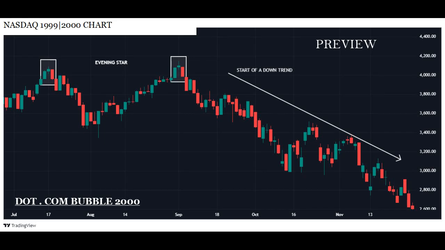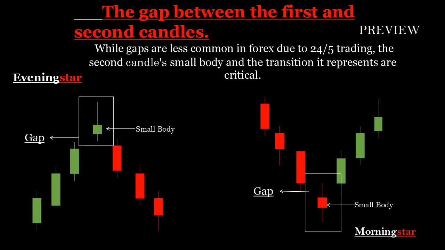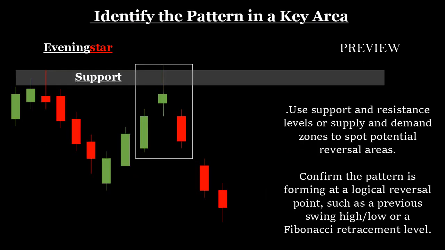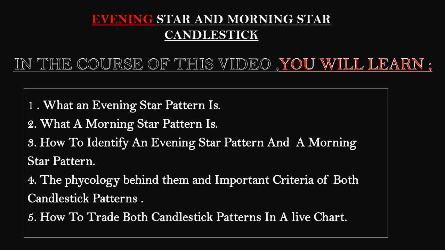Welcome back, traders. In today's video, we'll be diving deep into two of the most powerful reversal candlestick patterns, the evening star and the morning star. These patterns are essential for identifying potential reversals in the Forex market. And by the end of this video, you will know what these patterns are, the psychology behind their formation, how to find them in the chart, and how to trade them effectively in a live chart.